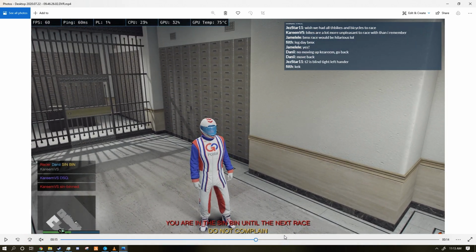For those who do not know, the sin bin is a timeout area on Homecoming you are placed in for misconduct, be it deliberately taking out someone, bad sportsmanship, or exploiting a glitch. Whatever it is, you get placed into this area, which is the vault in the Pacific Standard Bank. You get placed into this area for an entire race. If you remain a competent and cognizant driver, then this won't be something that you really need to worry about. However, people can make mistakes from time to time, and they get binned for it.